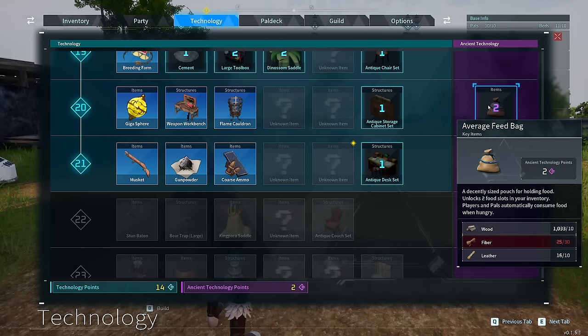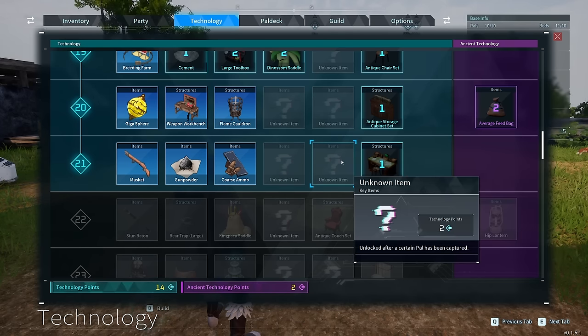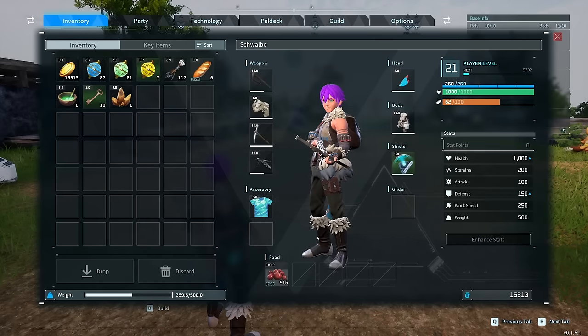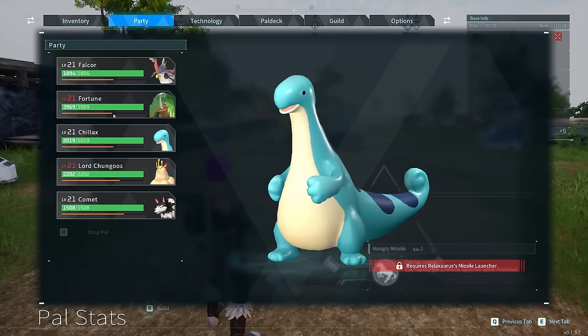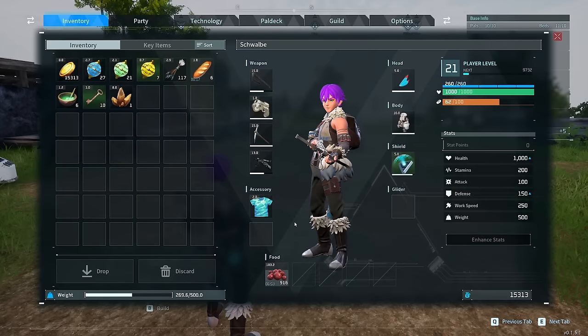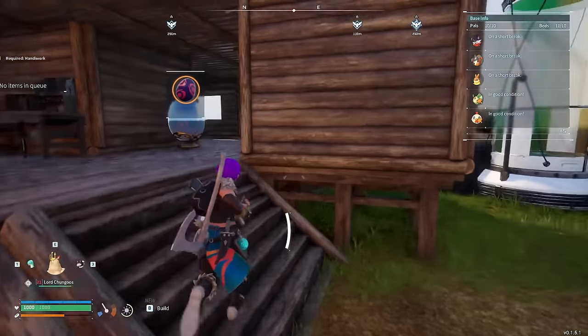We can also make the average feeding bag. What does this do? A decently sized pouch for holding food. Unlocks two food slots in your inventory. Players and pals automatically consume when hungry. Why would I need that? Because this one seems to be keeping everyone mostly fed. It looks like they feed them to about 60% full, which is fine. Interesting. But, we have a gun.